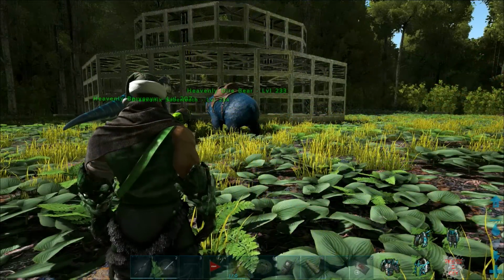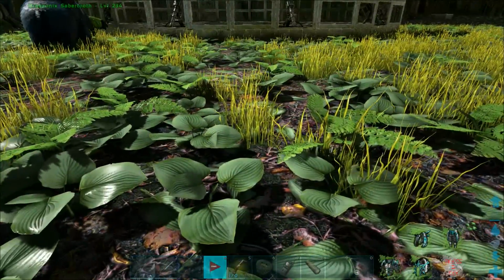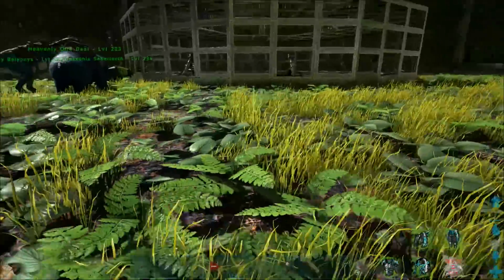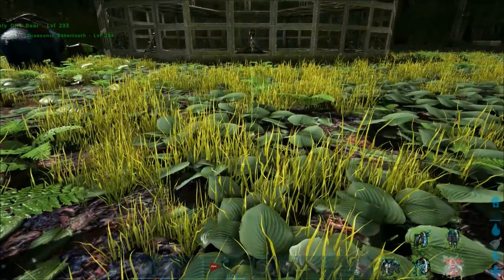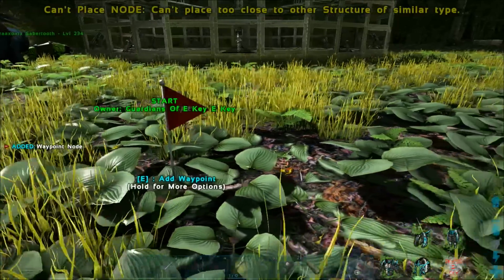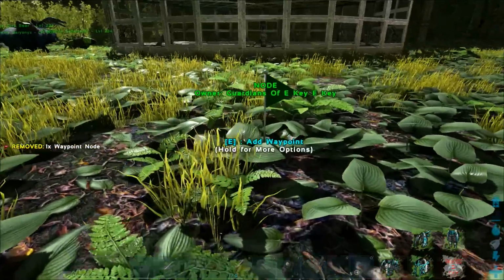All right, I want to show you guys something here real quick before we get started. So I've got this item in my inventory. It is called the Waypoint, and this is a patrolling mod that is pretty darn cool, if I do say so myself. So I go ahead and I place a flag right there, all right? And it says add waypoint start. So now if I hit E on it, I can add a waypoint that'll go to right there.